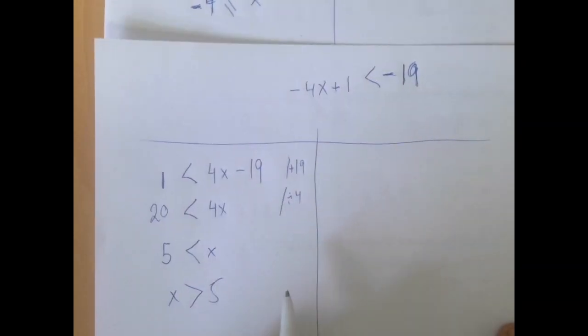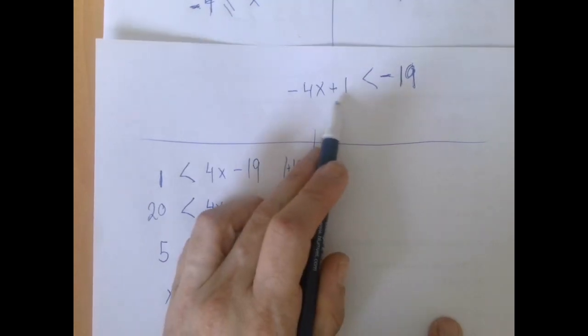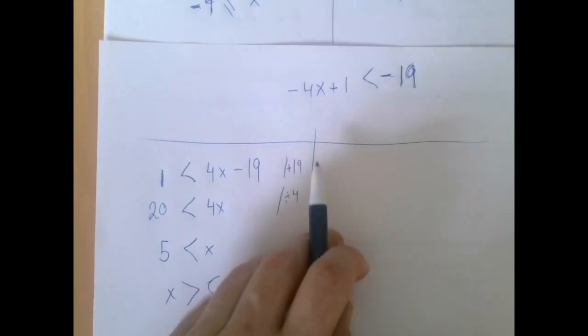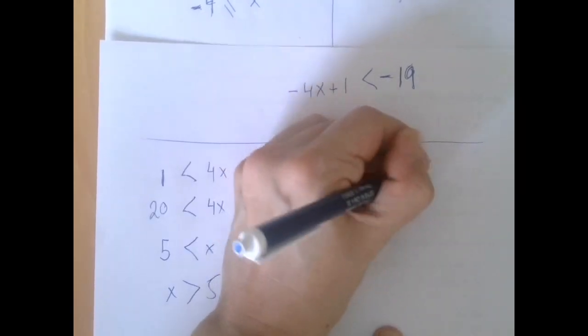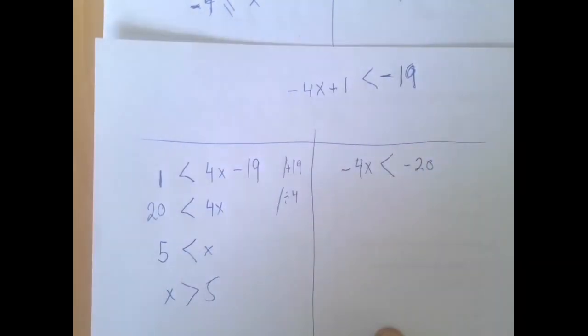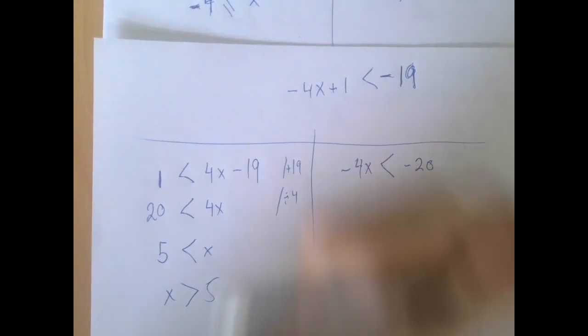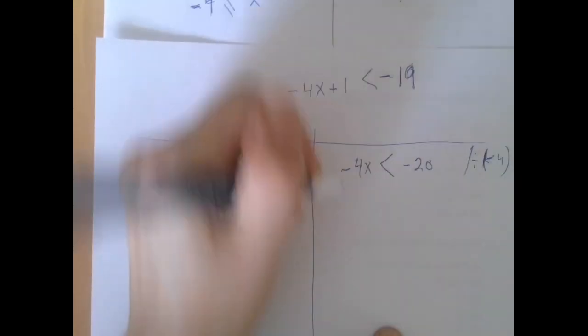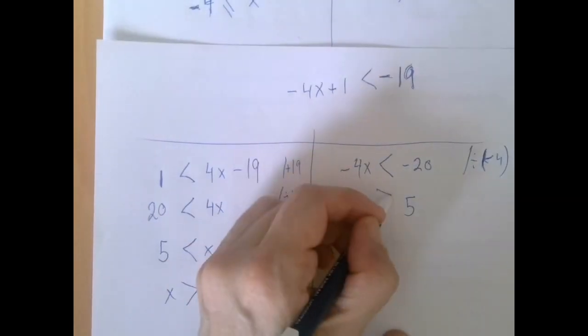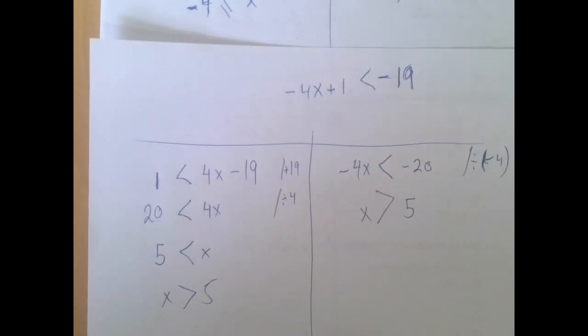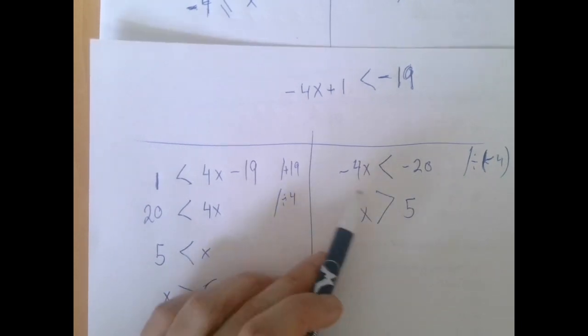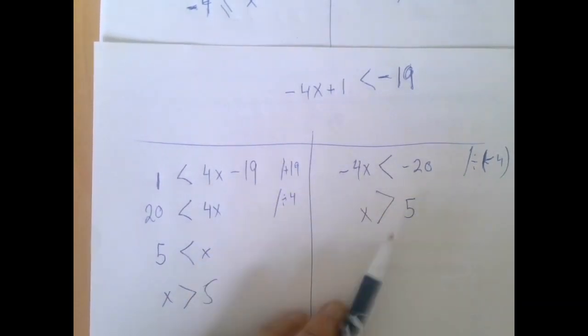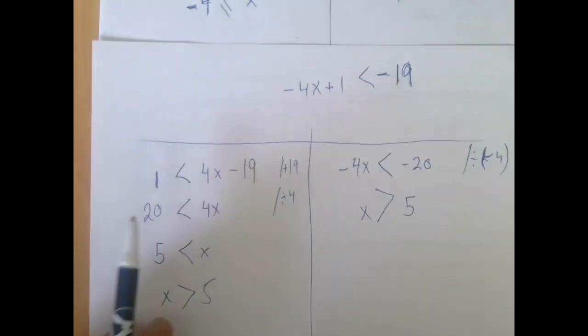What is the other way? So the other way is just go and solve it for the left-hand side. We subtract 1. I just don't like swimming in the negative signs like this. So minus 4X is less than minus 20. And then we divide by negative 4. So X and 5 but now we have to flip the inequality sign. It is less steps and it looks like it's less steps but I used to feel very uncomfortable with this. It goes away after a while by the way.